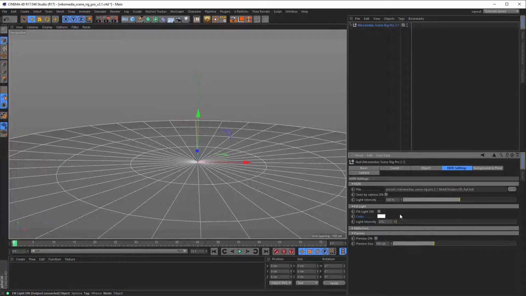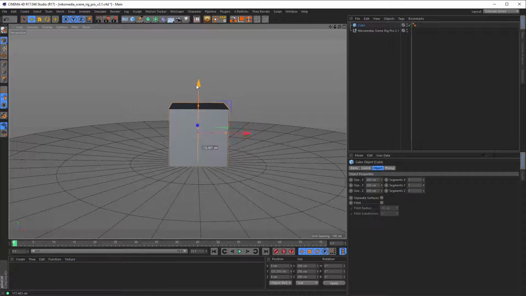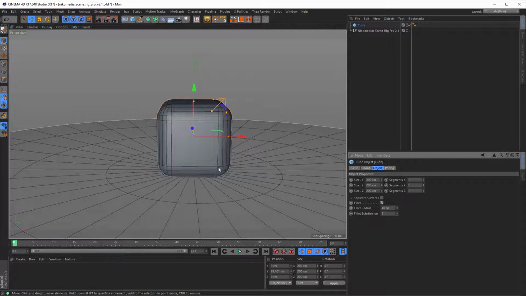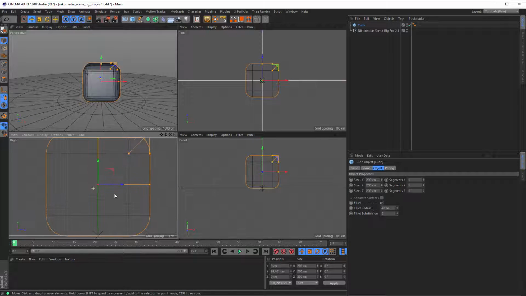Okay, and the fill light. How can I show you this? Let's make a little scene. Cube here. Make this cube something like that. Make it a little fillet.